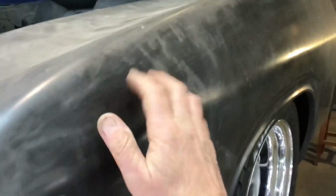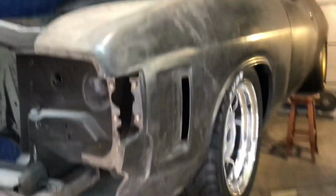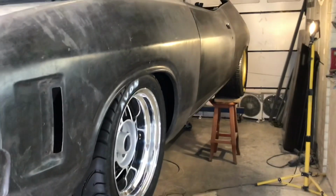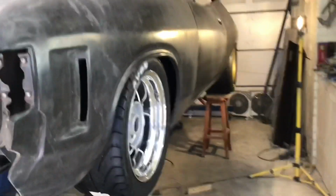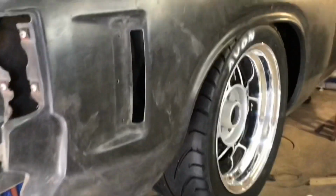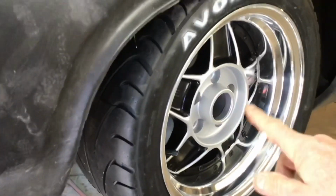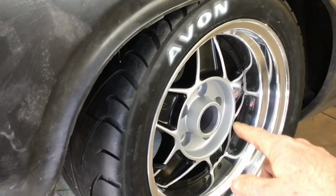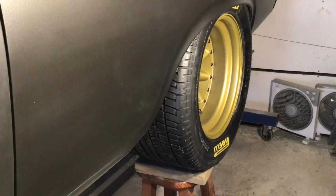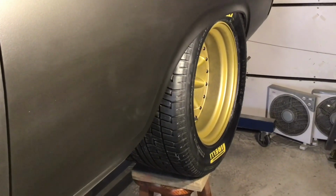Like I said, I'm all or nothing. And this front guard is fiberglass. So I'll be running fiberglass bonnet, front guards, and boot lid and bumpers. Like I said, I want this car lightweight. So I don't know if those tyres are going to be exactly where it sits, but that's roughly where they'll go. These B45s are a 15 by 8 with a 245 tyre, and the rears are a 15 by 12 with a 345 15 tyre.